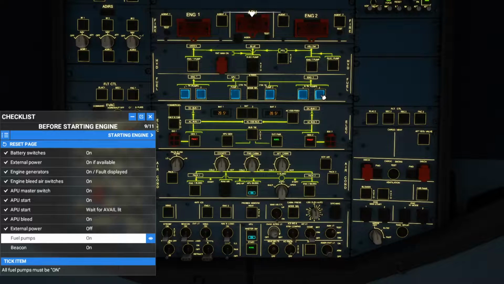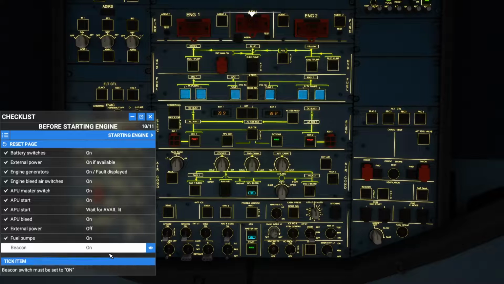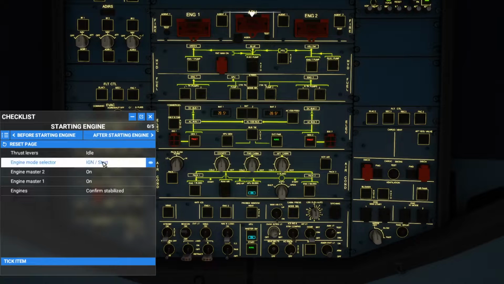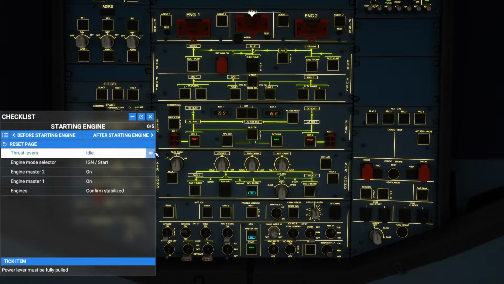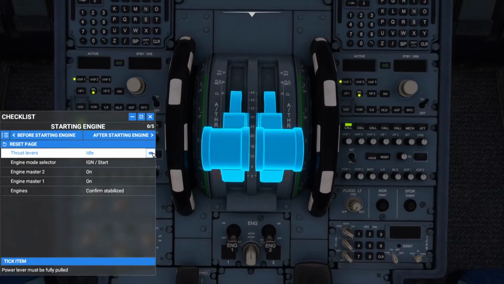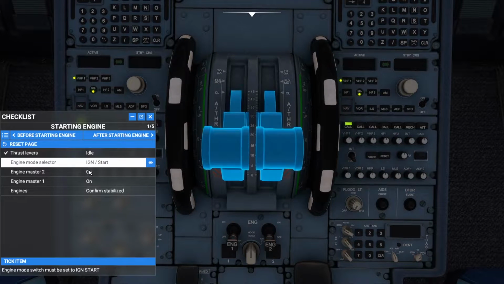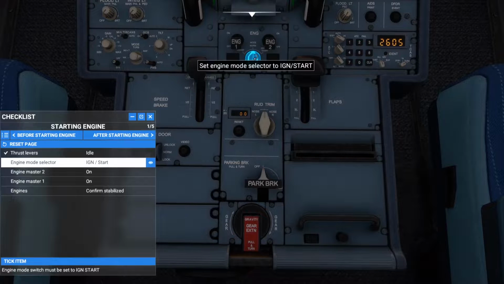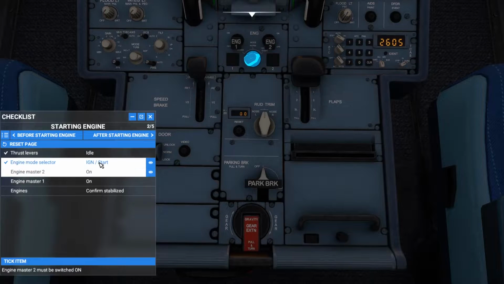So you can see that I'm following all the procedures that were there in the Microsoft Flight Simulator. Though a few of the things are missing, obviously. It's not the real life starter procedure, but still the plane used to work. The engines never shut down. But this time it's happening. So thrust levers idle, engine mode selector selected to ignition, start, check, engine 2 start.